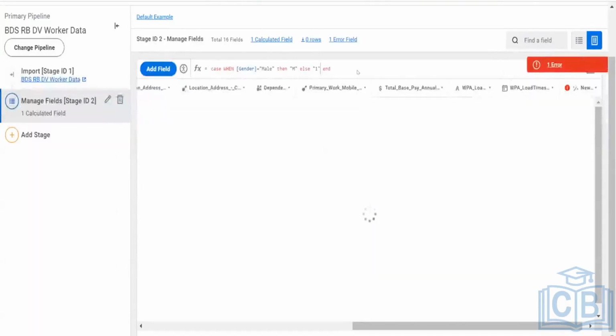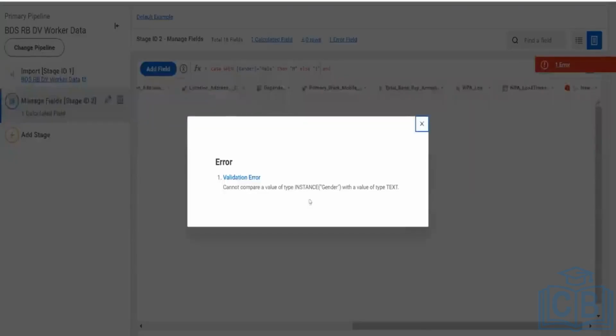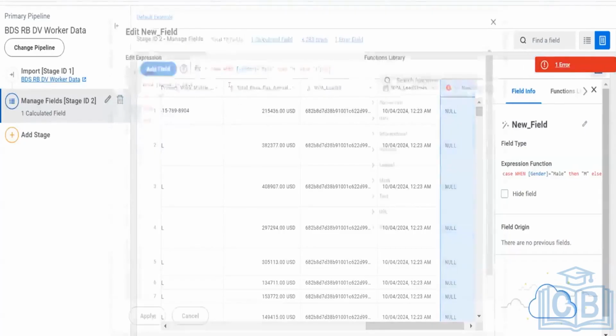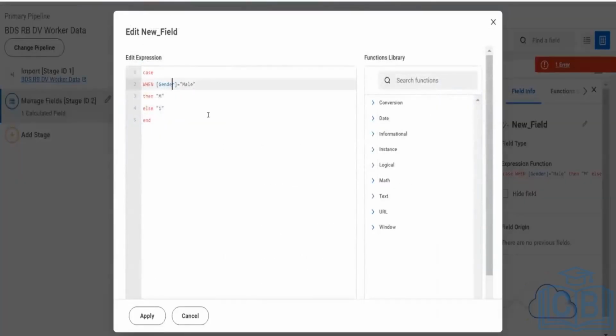You're correct. But here the instance is text. I cannot compare a value of an instance with a field. That is just experimenting. But let me go with the change. It was the type of the field, because fields have types too. Yes, here are the field types we discussed.